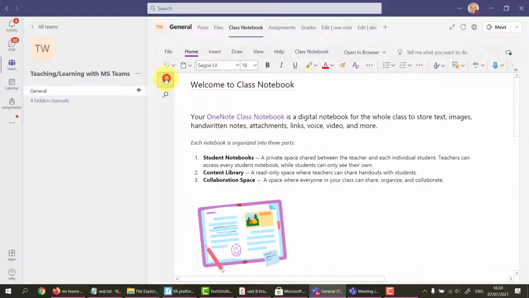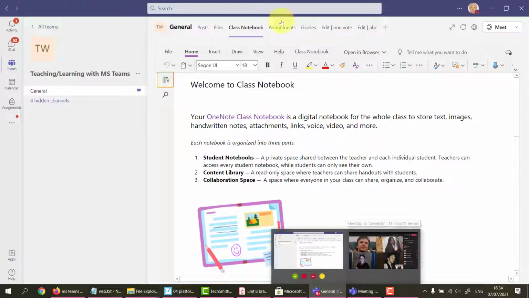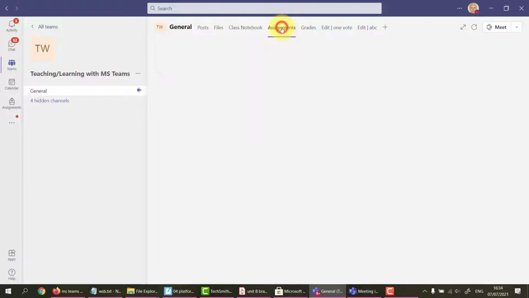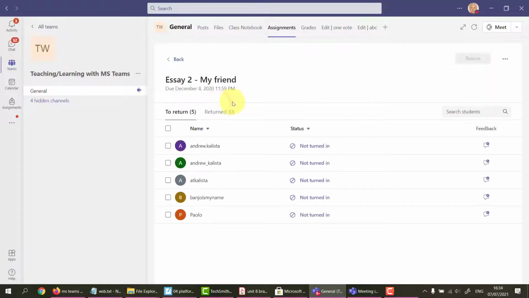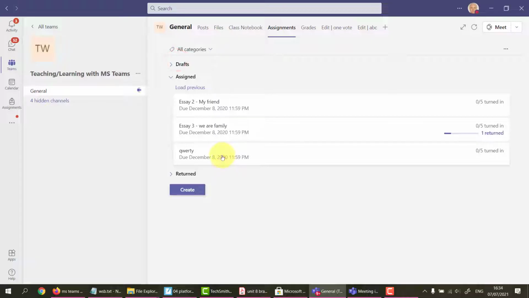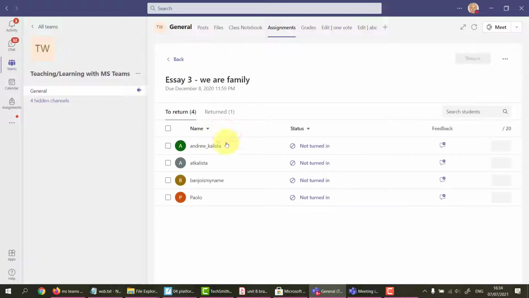This is a great thing because remember, OneNote is on all your devices. Also, you can do assignments. Here are some assignments that are done. 5 were turned in, not turned in, and then you can check them, return them. It's great for doing assignments. Oh, 1 was returned. What was that one? And then you can go and look at them if you wish to.